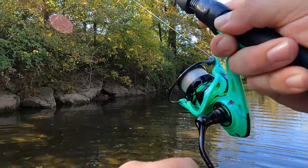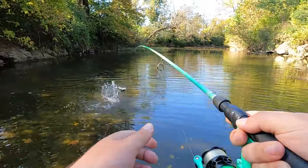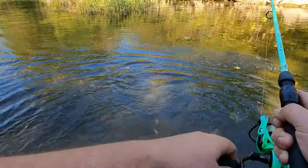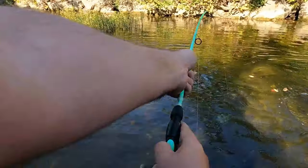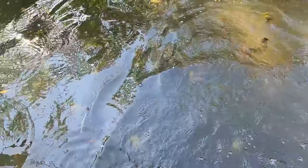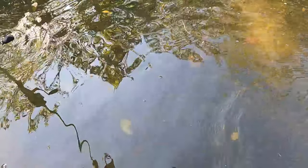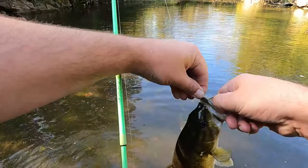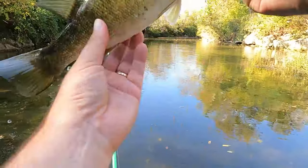There we go. Got another bite there. Something behind it as well. Oh, goodness, I think this is the biggest one so far. Golly, simmer down. Goodness gracious. This is the biggest one of the day so far. Come here, you. I'm going to lose him if I ain't careful. Alrighty, yeah, biggest one of the day for sure. We got him out. Nice, nice.